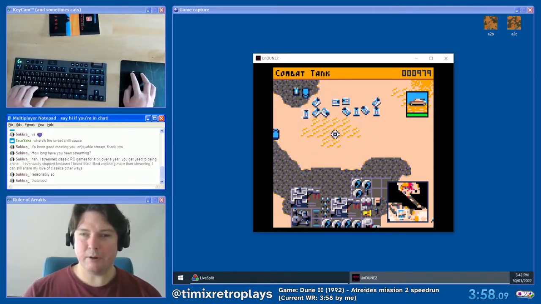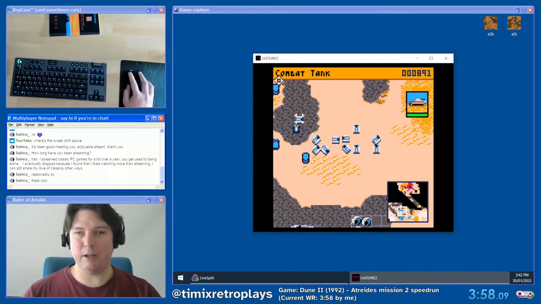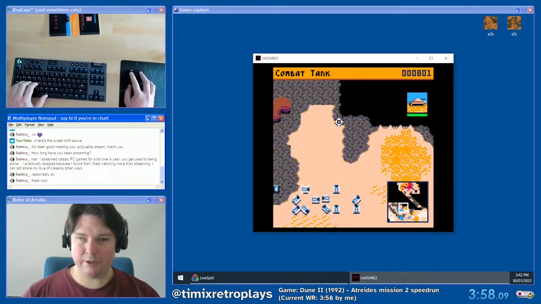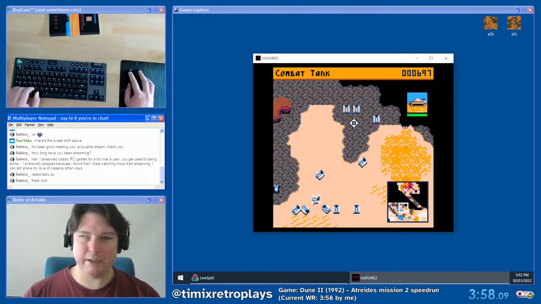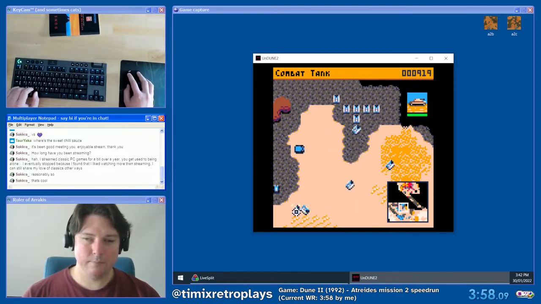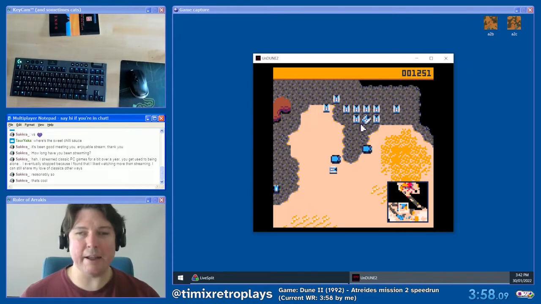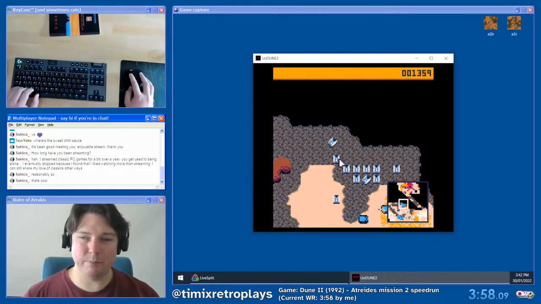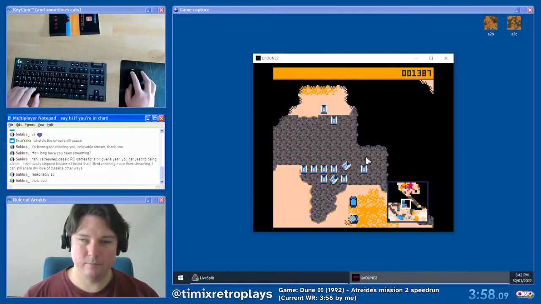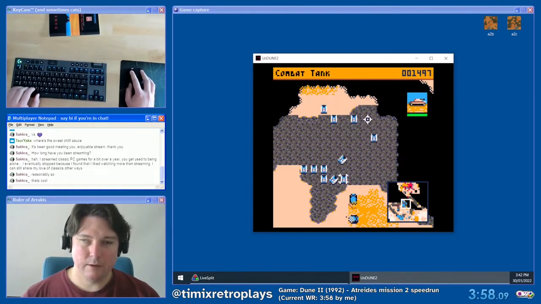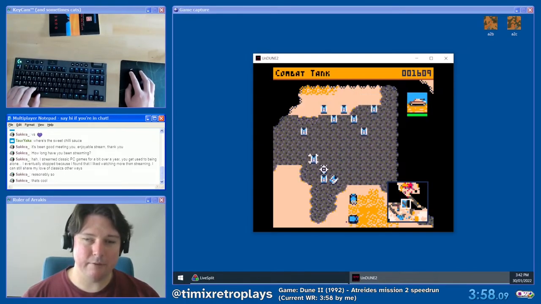So I've not actually played the later levels, but I guess the way that this game will balance the fact that it is a little harder to play, the way that it balances that... Oh, look, it's Africa. The way it balances it, I think, is just by making the game easier. By this point in the regular game, I'd have been swamped by enemy tanks. Yeah, okay, it is a bit awkward to move groups of units around. It's like herding cats, and that's always been how Dune 2 is played. But in particular, this feels a little tedious. So I think the way this game is going to balance it is just by making the game easier to play, easier to win.